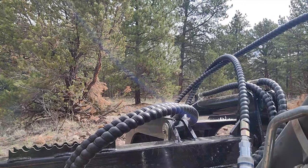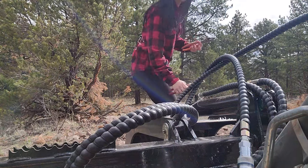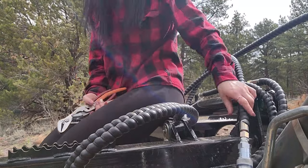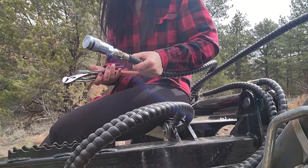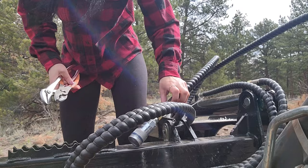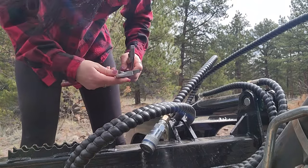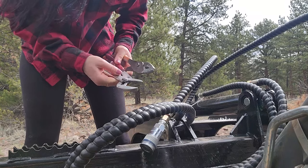But if not, I'm going to take a nap. But I'm going to try to see if I can get this to release and if I can get it to work. So fingers crossed. So I could get the one hooked up, but I can't get this one hooked up. So I'm going to try to release some of the pressure. I'm basically disconnecting this, which is a pain in the butt, especially with adjustable wrenches.